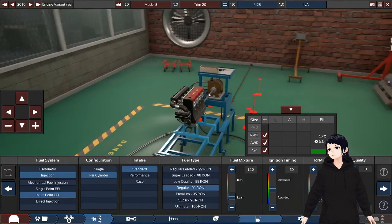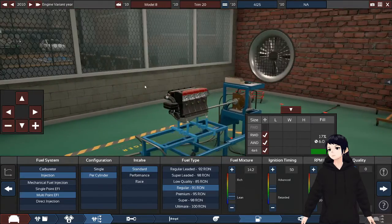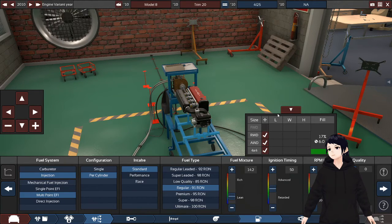Sorry if this video is really boring. I've never seen anyone make realistic cars. I think that will be boring, but I do this anyway, because I want to.